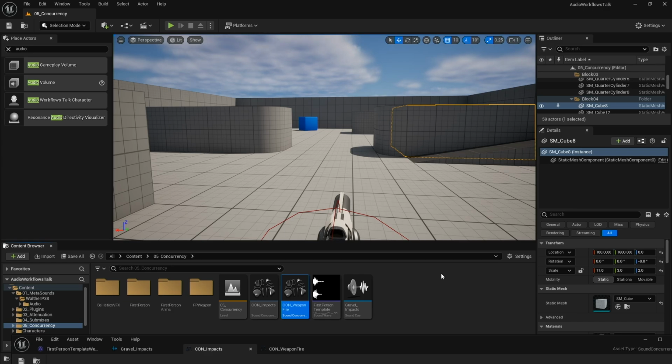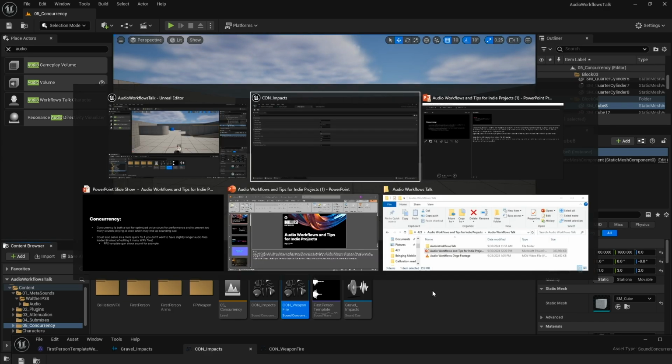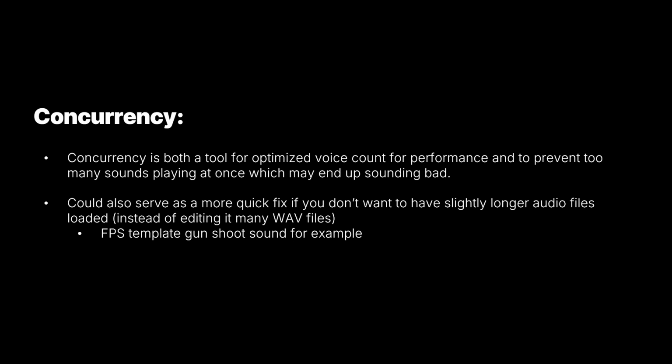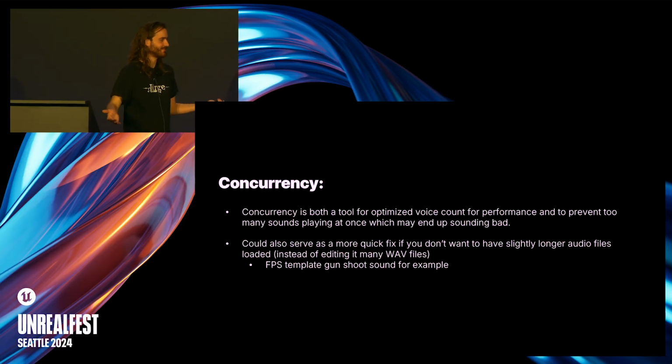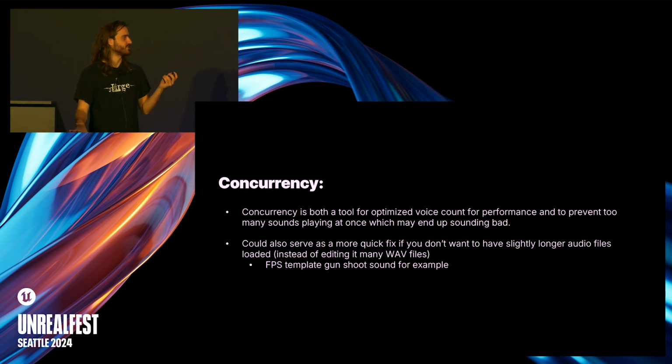So that's nice. Quick fix instead of editing many WAV files, especially since audio editing is a bit more involved, and if you're a small indie team or solo indie dev watching this, it can help you save development time and be more efficient. These little fixes like this.